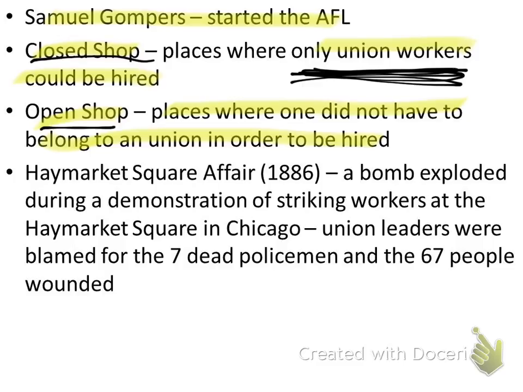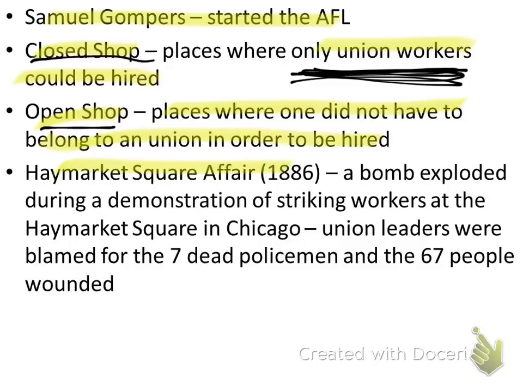So in New York, which is a heavily unionized state, in order to get a job in almost any field, you must be a union worker. If I want to build a building in New York, I must go to companies that use union labor. They will only use union labor. That is a closed shop. Only union workers can be hired. Open shop, you do not have to be a union member to work. Texas is a right to work state. If I want to build a 40-story building here in Edinburg, and I go out and hire plumbers, electricians, and painters, they do not have to be union members. If I build that same building in California, they must all be union members. Closed shop, open shop.